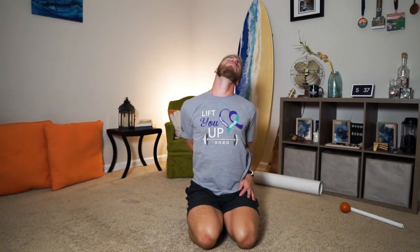And that, ladies and gentlemen, is your daily mobility flow. If you want to add in a little bit of neck stretching at the end, you can reach behind, hook this arm, and get some stretches in your neck — but I'll leave that up to you. I have a surprise for you guys at the end of this week that I can't tell you about yet, but we're stepping our game up. Thanks for being here — I'll see you guys in a couple days.